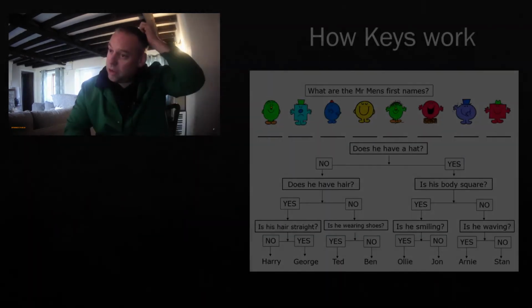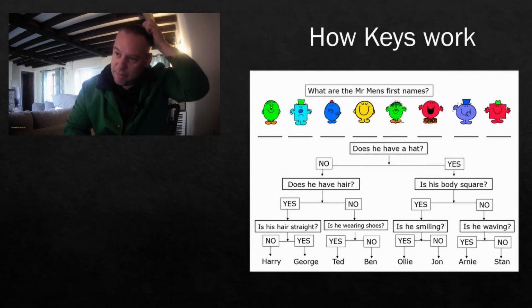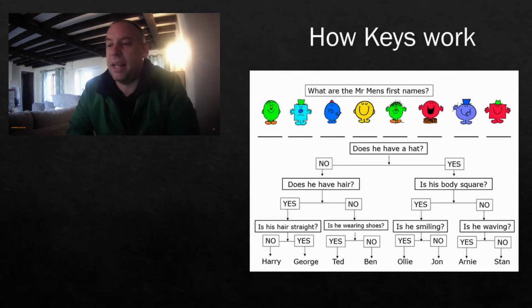Now, here's a full version. So I know some of you might know the Mr. Men names, so that wouldn't be fair just to say that. So what I've done is I've made up a first name for each of the Mr. Men. And you've got to use the key to work out the first name for each of those. What I suggest you do is on a piece of paper, put 1, 2, 3, 4, 5, 6, 7, 8, and those equate to the order going from left to right.